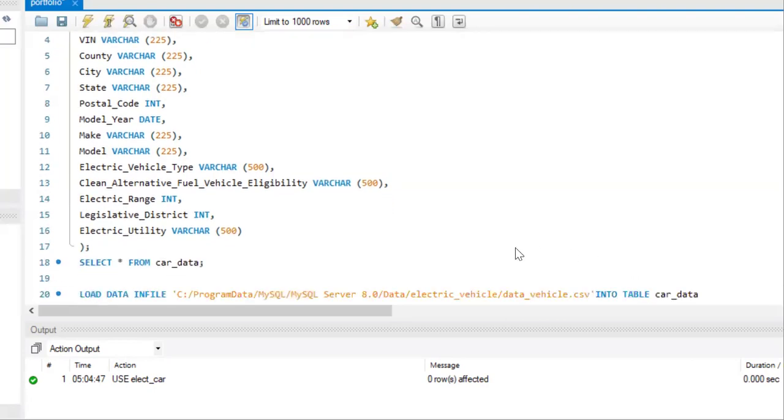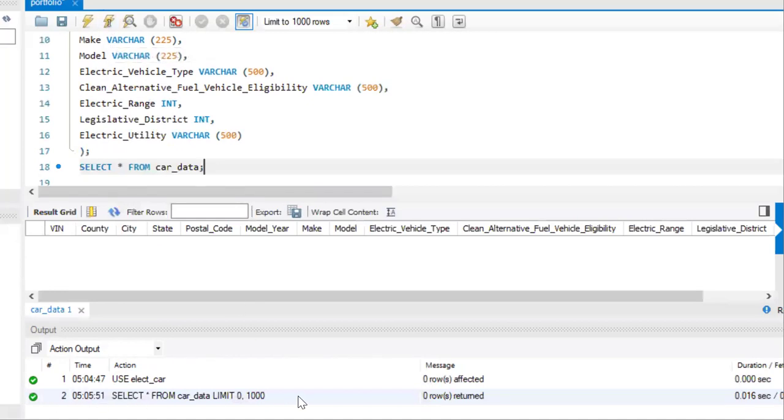The table has been created. Actually, if I run it, it will show error here. But for us to check the table to know if there are data that are recorded in it or not, I will run this code. You can see it runs successfully, but in my table, there's no record. It is only the columns. You can see all the columns in the table. So there's no record. So now I have to bring the records in.